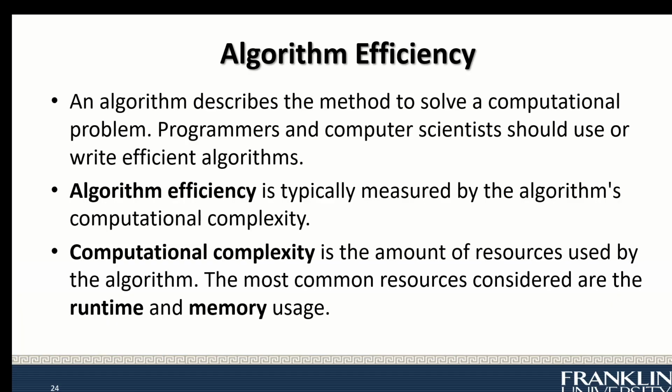An algorithm describes the method to solve a computational problem, right? An algorithm is step-by-step. Computer programmers and computer scientists should use or write efficient algorithms. In the beginning, we just say write a program to solve the problem. Now you might want to strive for an efficient algorithm to solve the problem. Algorithm efficiency is typically measured by the algorithm's computational complexity.